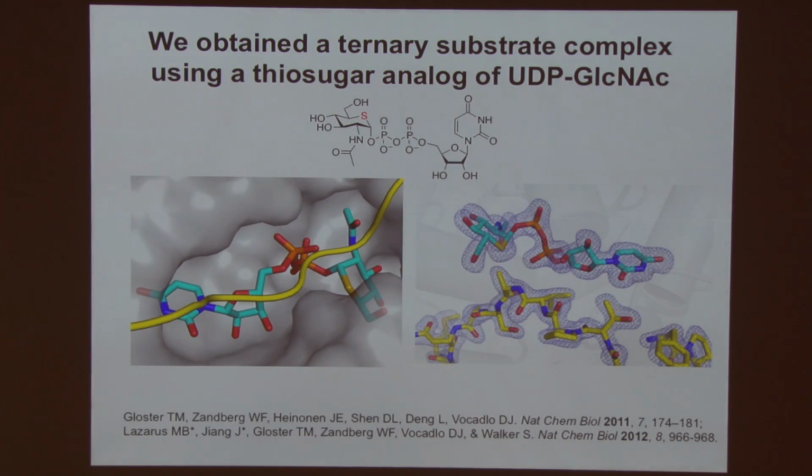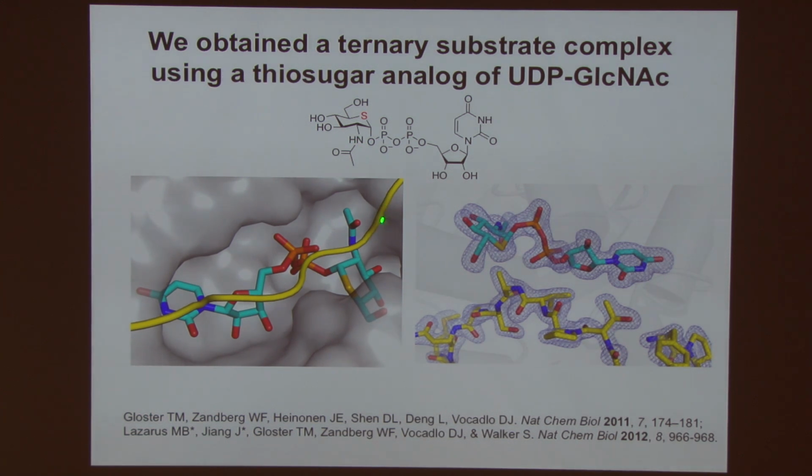And then to get the substrate complex, we needed to find a way to prevent reaction. And so we made use of an inhibitor that this guy David Vocadlo had reported in the literature, which has a sulfur in place of the ring ether oxygen. And glycosyltransferases go through a transition state that is dissociative, in which you have a lot of positive charge buildup on the anomeric carbon, and so they have oxonium ion-like character, which is stabilized by the ring ether oxygen, and if you have sulfur, it's not very effective at doing that, and so it's resistant to both glycosylation and hydrolysis.